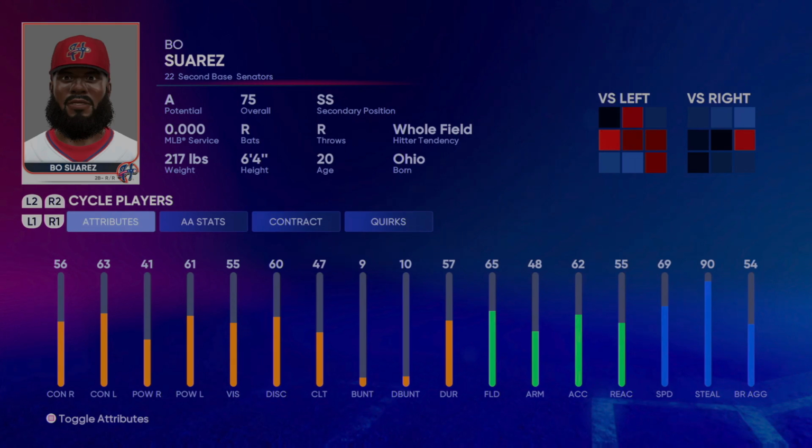Maybe not. I don't think he was the number one overall pick. He wasn't, but he was a top 3 or top 4 pick in the draft. One of the best draft picks that anybody got in the draft, and a guy that could be a future superstar here, Bo Suarez. 75 overall. These are the ratings that he had coming out of the draft. I didn't alter these ratings at all in any way, but 56, 63 contact, 41 and 61 power, 55 vision, 60 discipline. I mean, a 75 overall. Bo Suarez has like 93 or 94 potential or something like that.